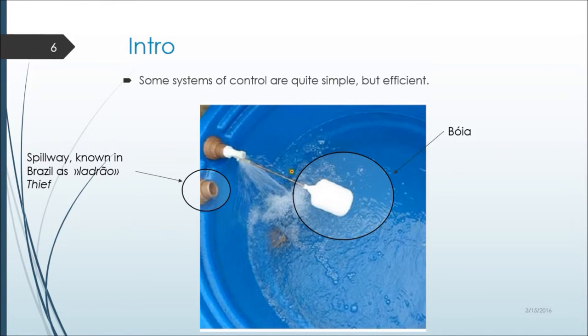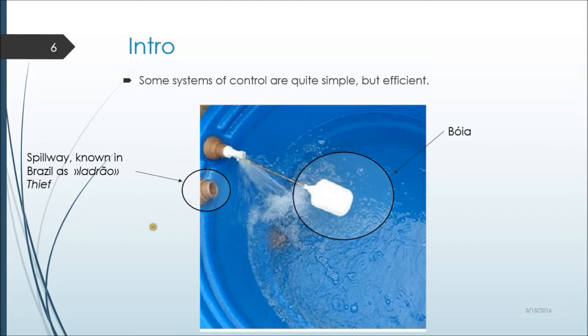So what do people do? They put a reservoir in their house, and that reservoir should keep water for a period of time. When you have a small family, the reservoir will be small. When you have a big family, the reservoir will be big. There is no law regarding the size of the reservoir, so it depends on how much money you have to invest in water.